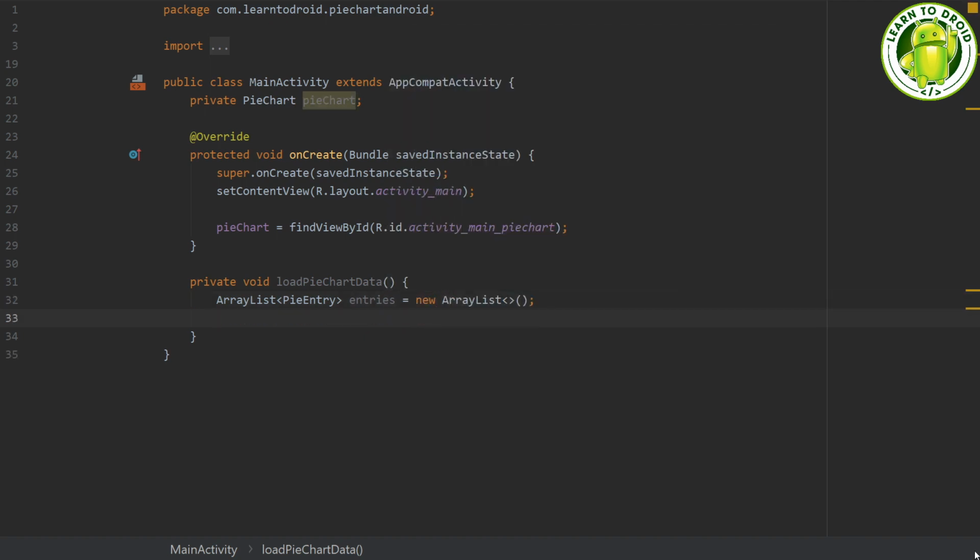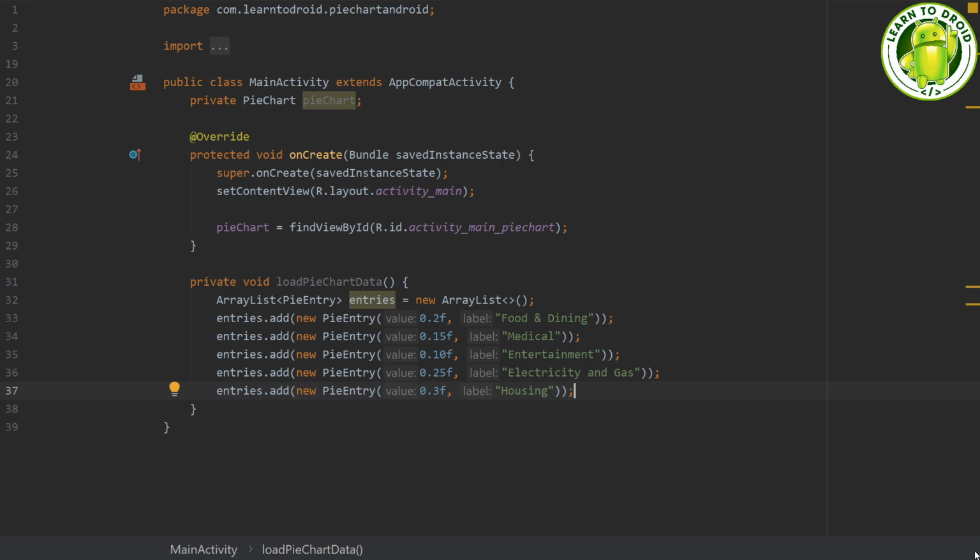So before we populate this array list with data, the data we'll be using in this app will be like a budgeting app. So we will categorize the total amount of expenses that we have across a number of different categories, such as food and dining, medical, entertainment, so on and so forth. So I'm just going to copy in the code for initializing this array list of entries.